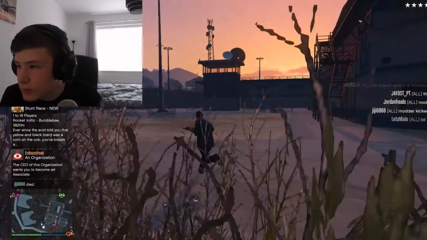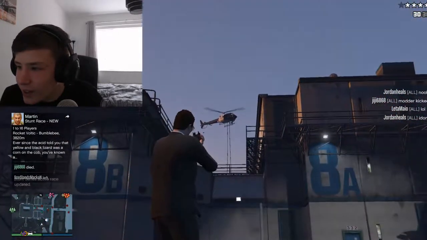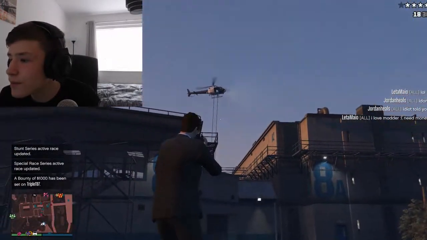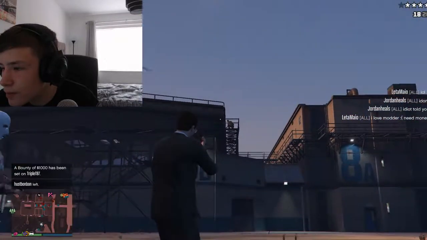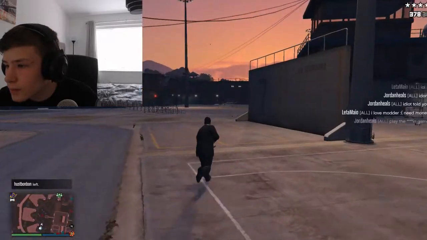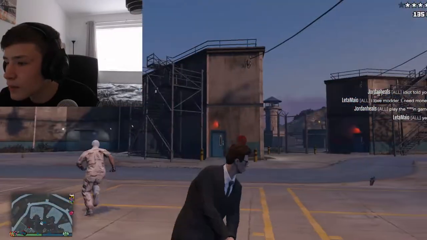Where you gone? I'm down here in the prison. I'm down here. I thought you died. Did you think I died? Yeah, I thought you died. Help! I don't know what's going on! I didn't intend for this. He just drove in. Where did you teleport? I'm here. I'm right in front of you.